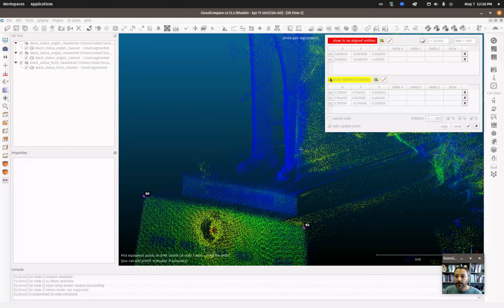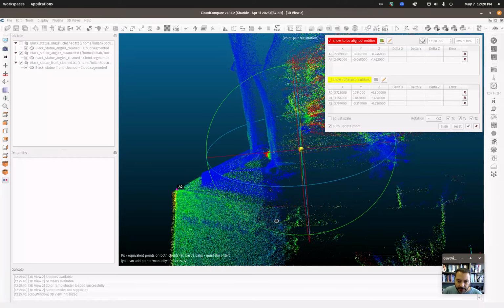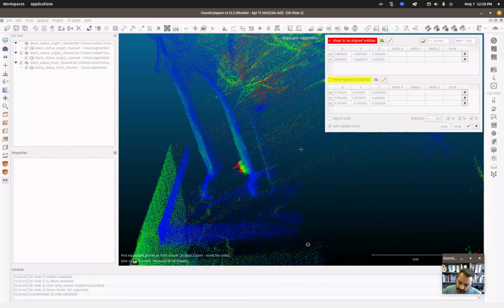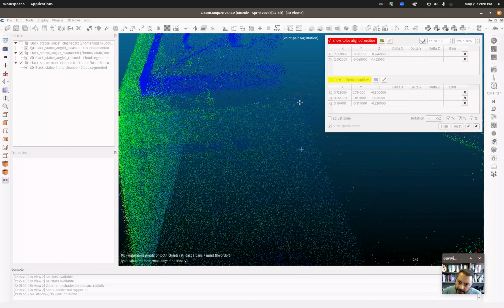And remember, this is the rough registration. The routine will automatically more finely adjust all of this going forward. So this one's a little bit hard to see, but it's about right there. You can see how the blue color is changing a little bit over there. So that is kind of the corner that we're looking at.